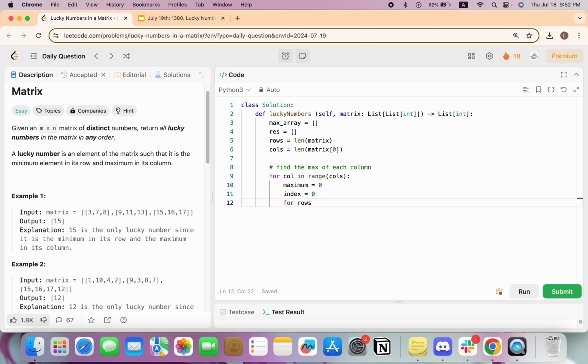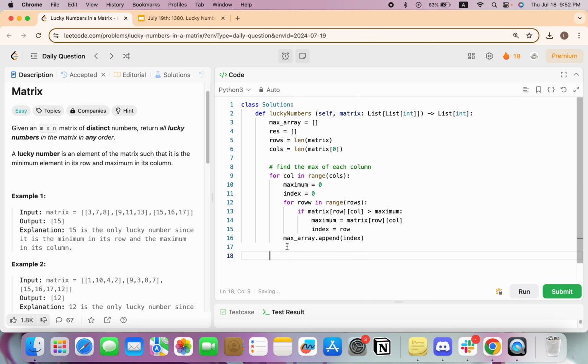So going through each of the rows, if the matrix at row and column is greater than maximum, we want to update the maximum to be equal to the matrix at this row and column. Then we want to update the index to be the row, because that is what we're looking for. At the end of every column, we want to append the index to our max array.